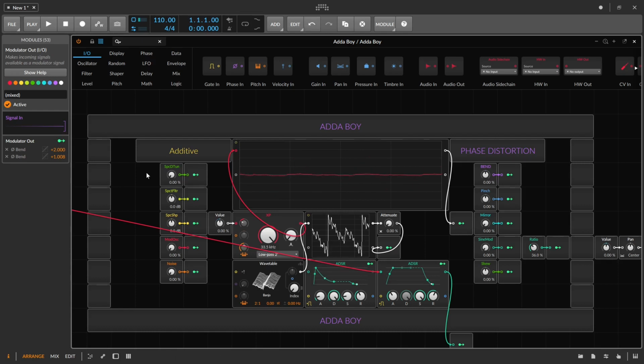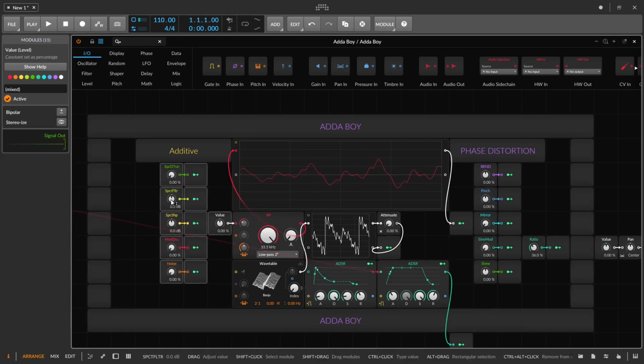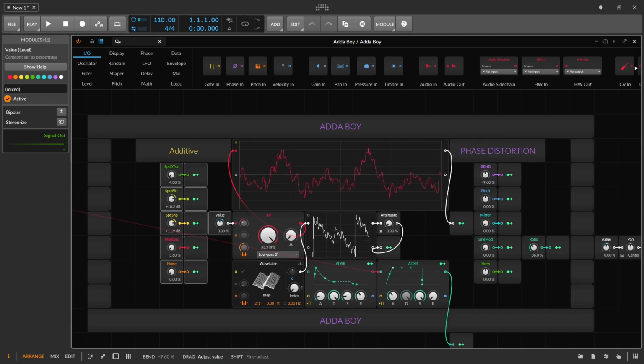Then the idea here is that you do some basic additive stuff. So let's turn up this spectral filter and add a bit of spectral shape in here, and maybe some spectral detune. Let's bring in a little bit of the mod oscillator. And then you mess about with, let's pull the release down. And then you mess about with the phase distortion modes here. Let's pull down that detune.